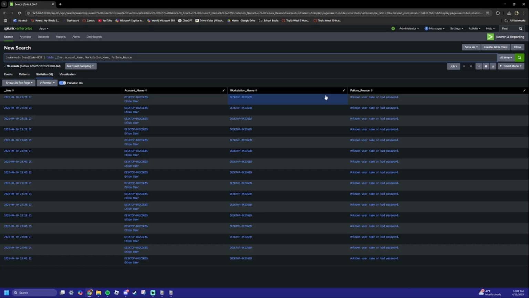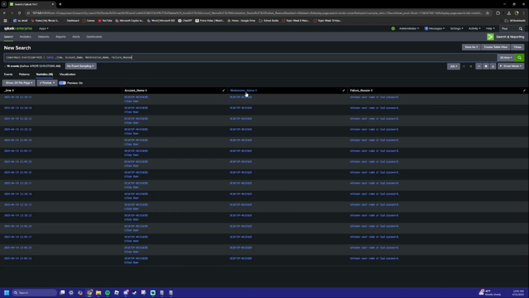And here you can see the time. I put most of these failed login attempts in at the same time, so that's why all these numbers are similar. Account name, this is all going to be the same because it was me who entered all the wrong passwords. You can see my desktop name and then the account name, that's my name. And you can see that going down for all the failed attempts.